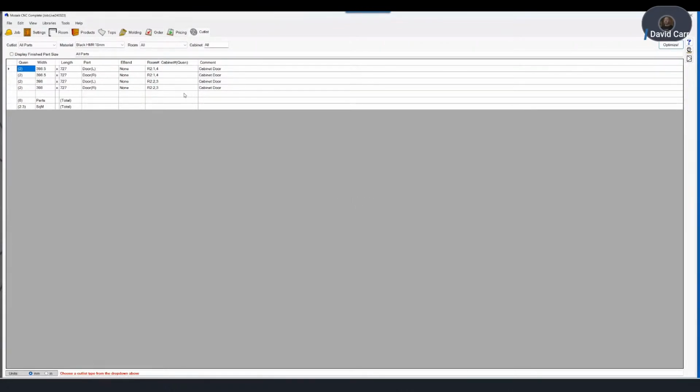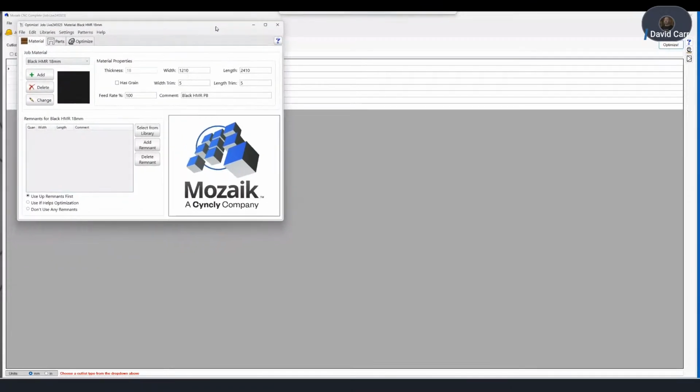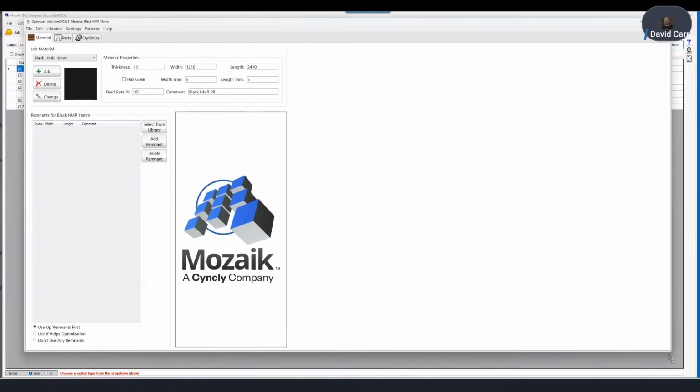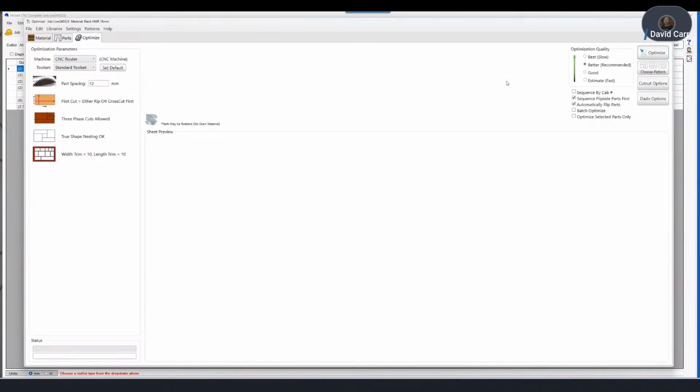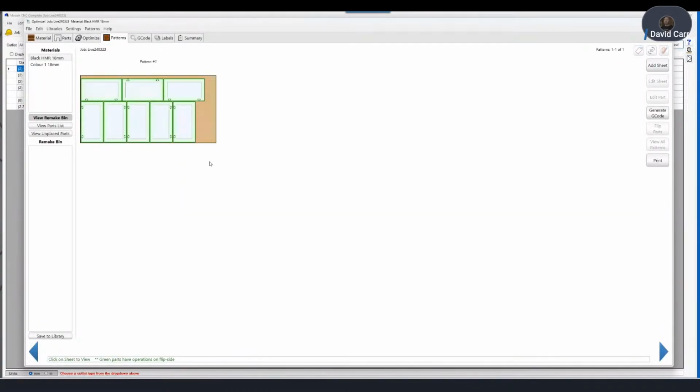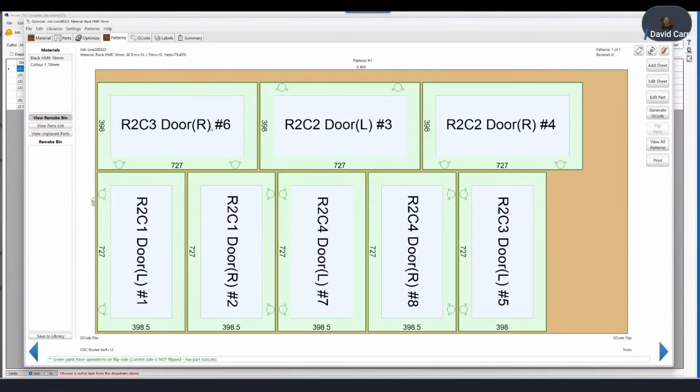So just recapping, we're going to change our sheet size and we're going to change our trim size for the flip side sheets. So I'm going to go 1205. I'm going to reduce that one and I'm going to increase this one. And I'm going to increase my trims to 10 millimeters by 10 millimeters. And now I'm going to go ahead and nest those. Okay, now I've got my flip sheet. Looking at this, you've got your part starting 10 millimeters in for the reference.